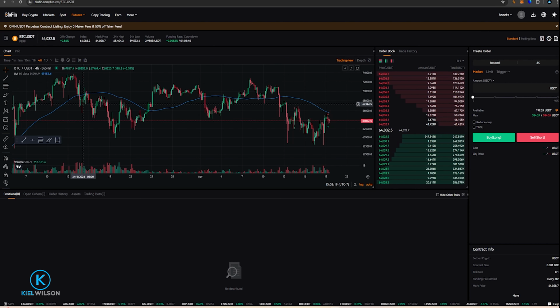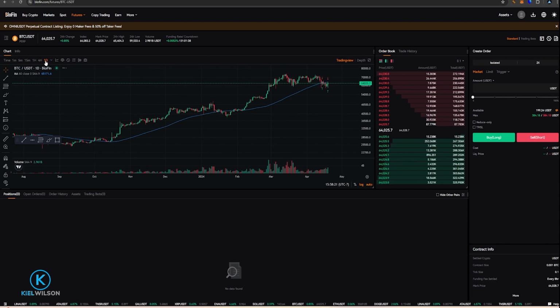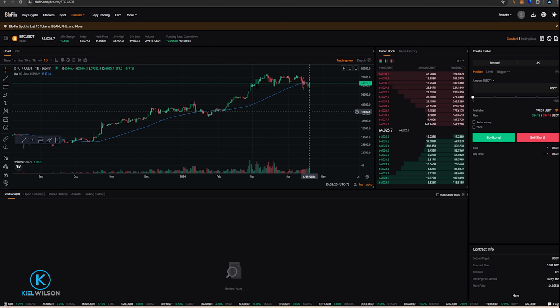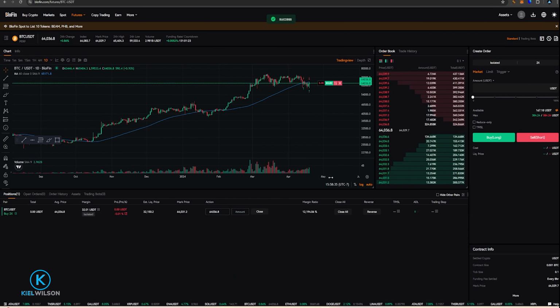What I'll do is go ahead and switch this over to a daily chart, something like this. Now, before setting up my trailing stop loss, I'll obviously have to get myself into a small position here. So I'll come up here to the order panel, and I'll just market into a small Bitcoin long position. Something like this will be perfectly fine. Confirm. Now I'm in my small long position.